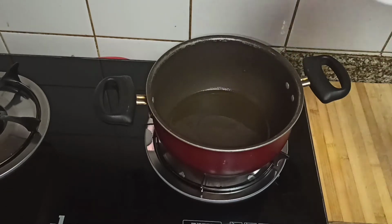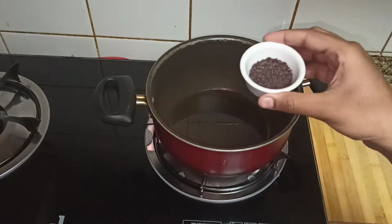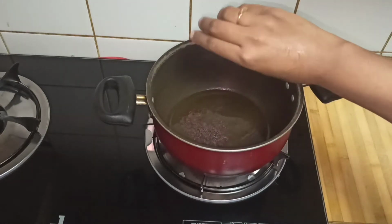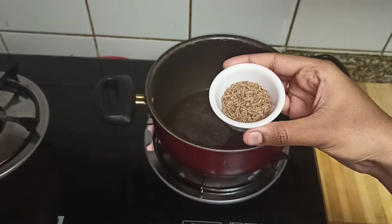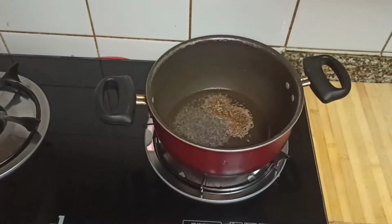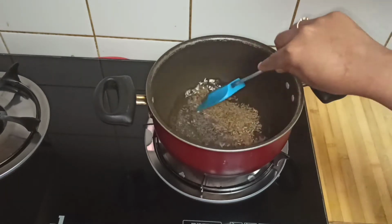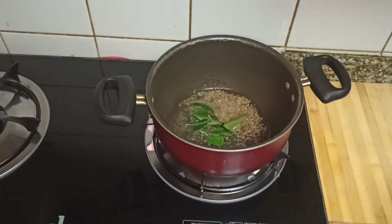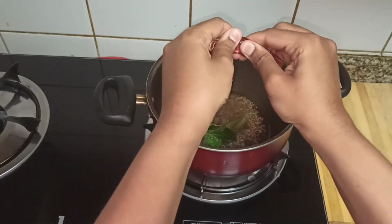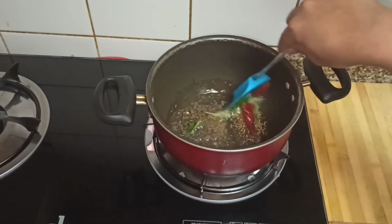Into it add 2 tablespoon oil. Once the oil is heated, add mustard seeds. Let it splutter. Then add cumin seeds. Saute it. And add curry leaves. Break the red dried chili into half and add it. Roast all the ingredients together.